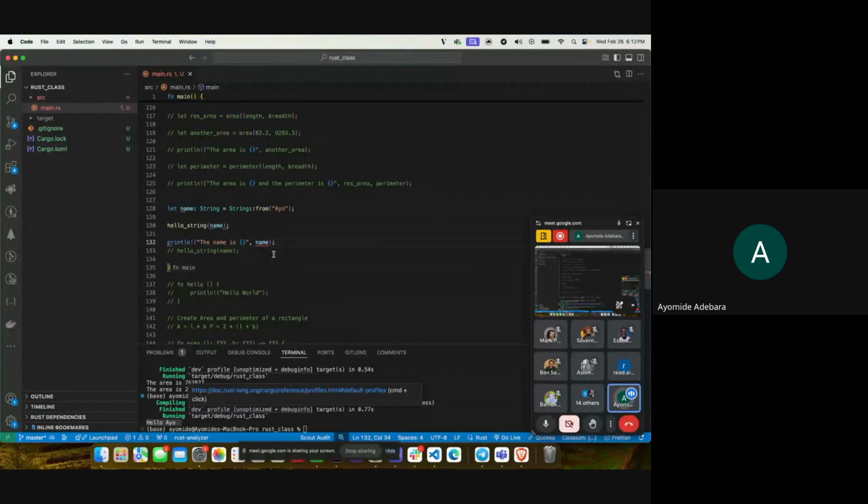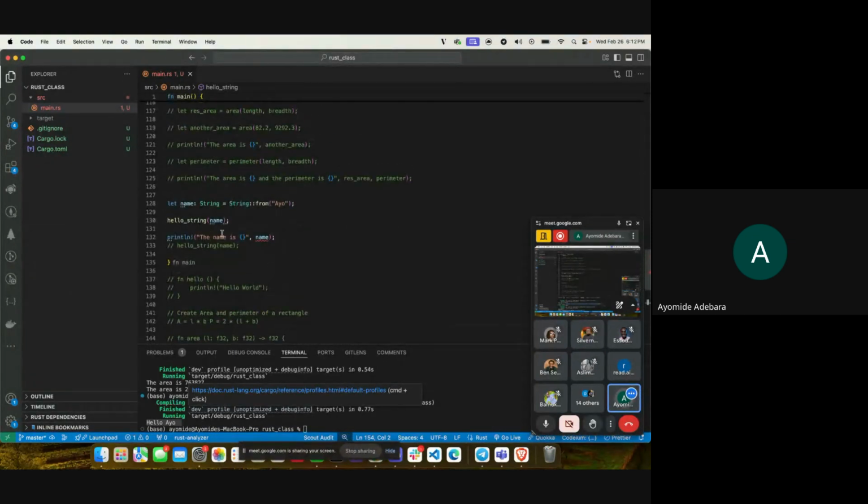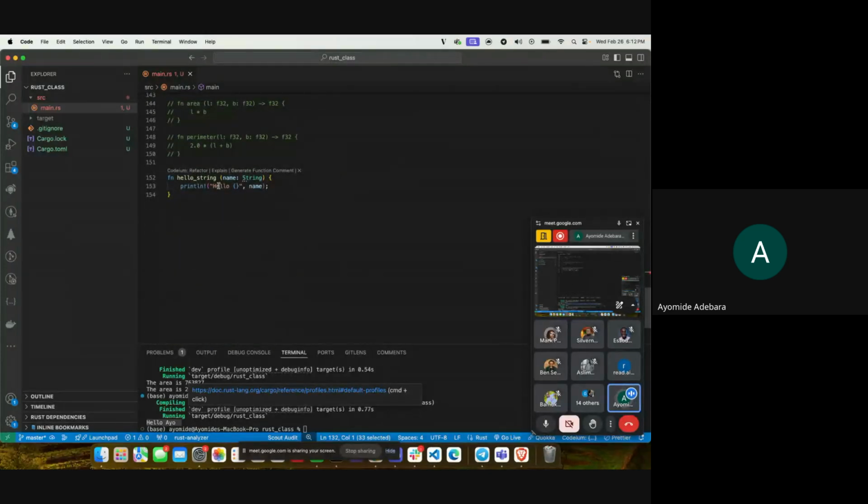So would it work? The answer is no. Why? This is because this name, Ayo, has been moved. And it has been moved inside this function, hello string. So this function hello string automatically becomes the owner of the value Ayo. So that means Ayo can no longer be used again because it now has a new owner, which is this function.